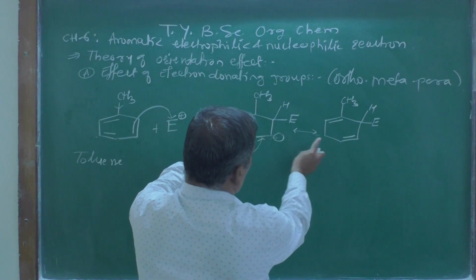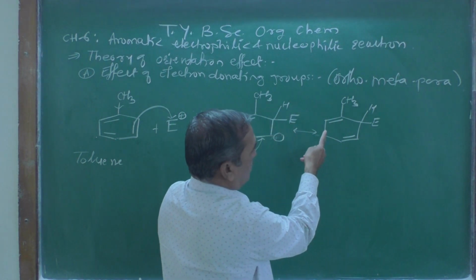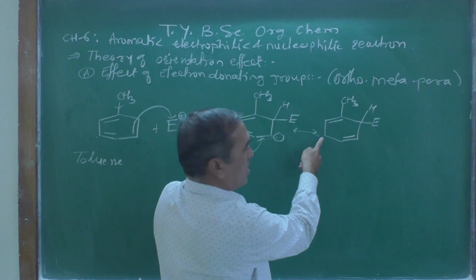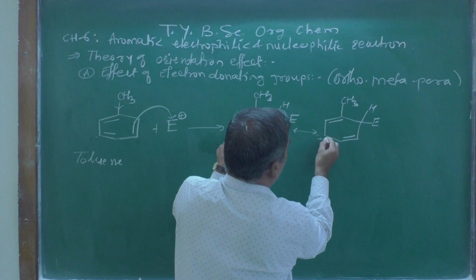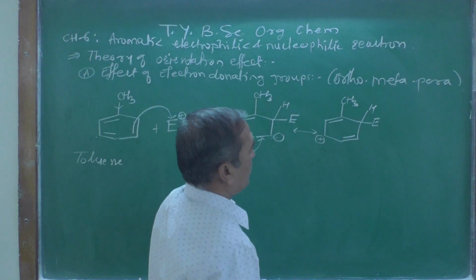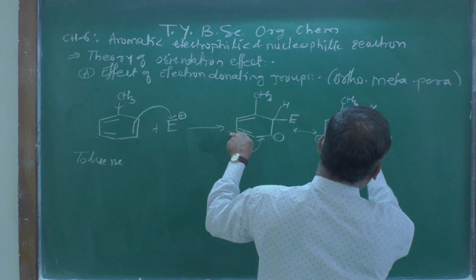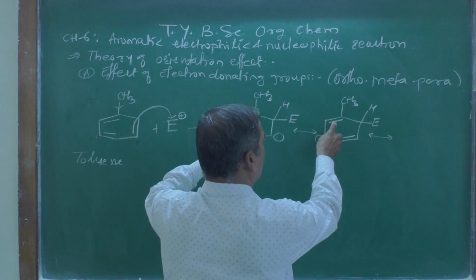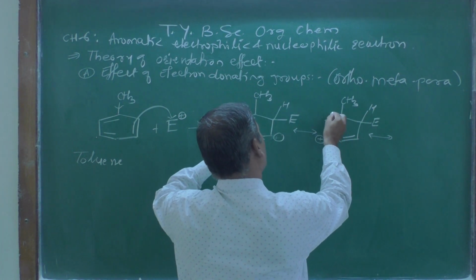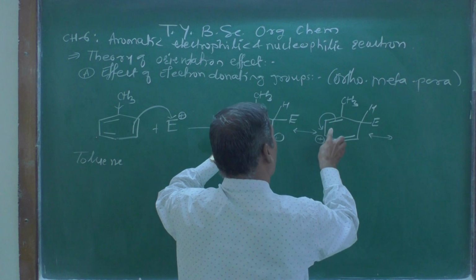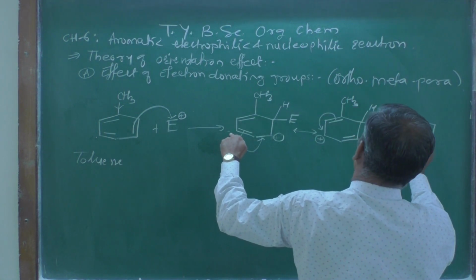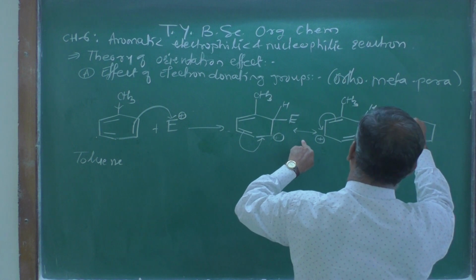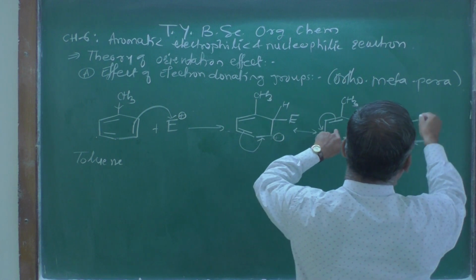Now at this corner point, what do you think? What kind of charge is present on this carbon? At this corner point, there will be a positive charge, right? Now for the next one, you can draw the structure. This double bond now shifted from here to here, forming a double bond here, and you are going to get the next structure, with the double bond here.